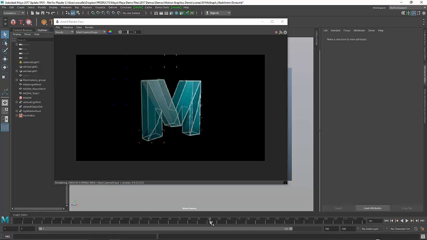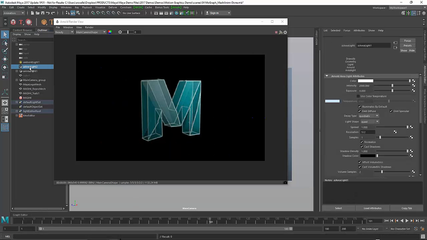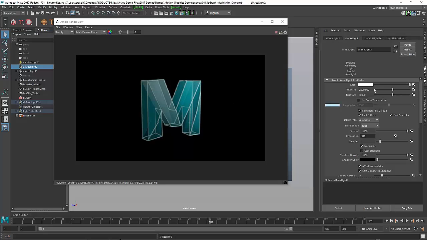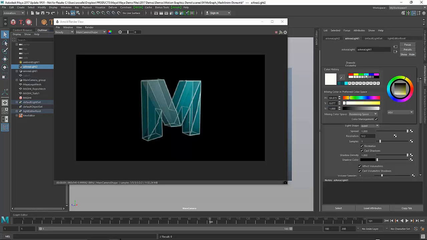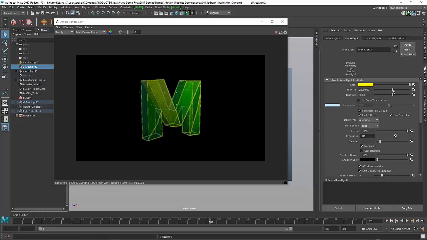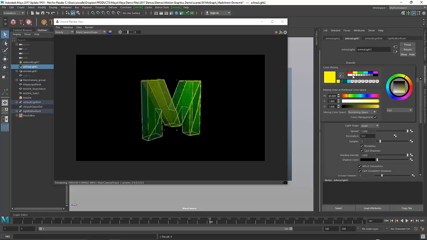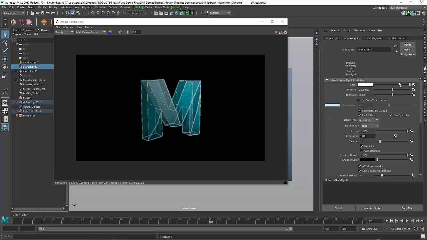And of course this is all interactive, so if I wanted to grab a light and start to play with the coloring of this light, we'll just add maybe a yellow light, and I can see the effect of that yellow light. Obviously that doesn't look good, so I'm going to go back in and change that back to a white light. But I can tweak things like the intensity of the light interactively. I can tweak shader parameters if I wanted to adjust things like ambient occlusion or transparency, and actually see those update very quickly with the progressive Arnold render view.